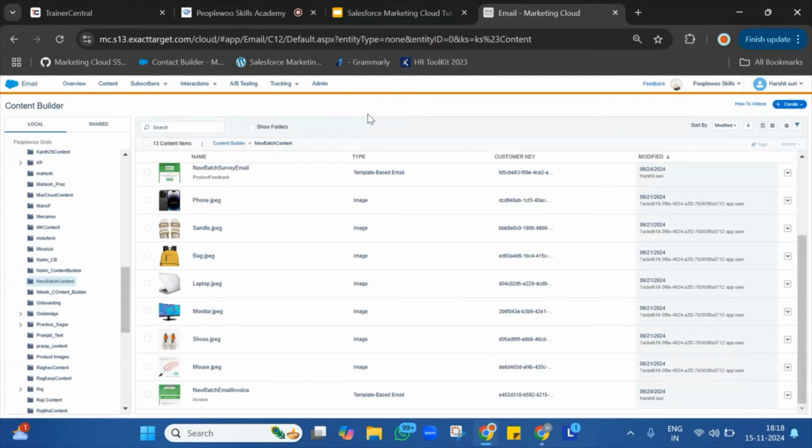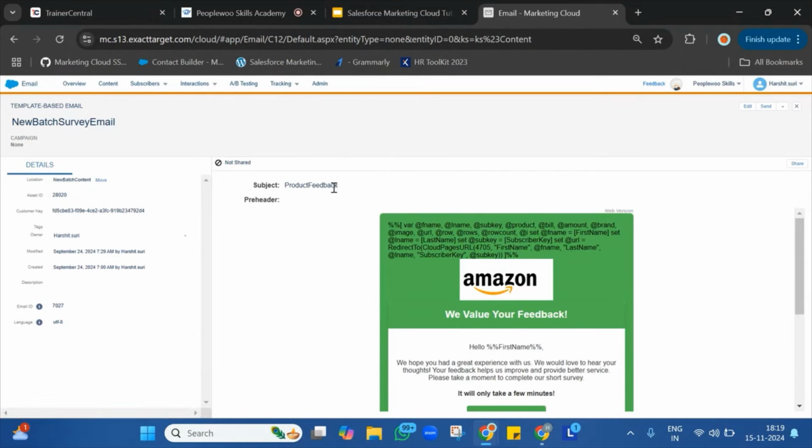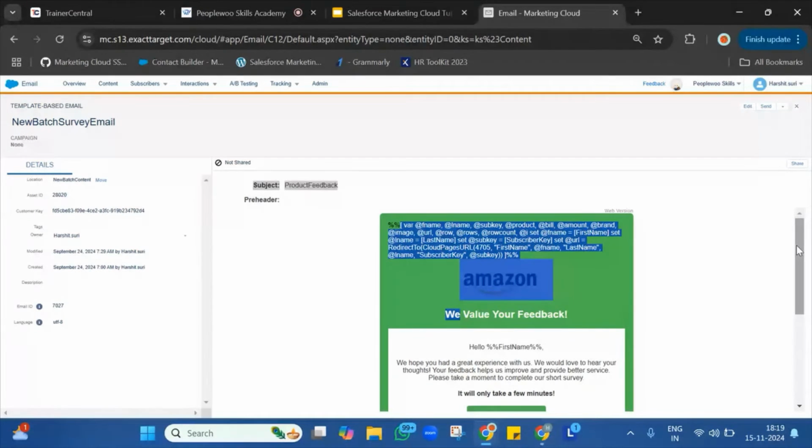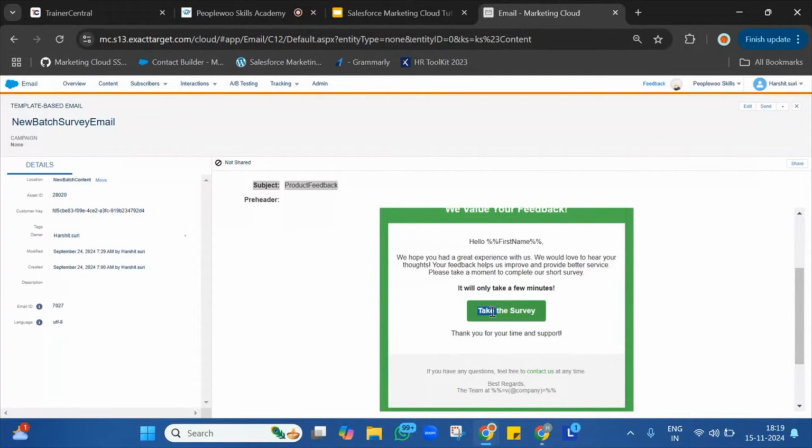So you cannot blindly send any communication to a number of people. You have to make sure to test all the communications before you send. For example, if this is an email you are going to send, then you have to test if this is the correct subject line you should send or not. You have to test whether this is the correct image you have to send or not, whether this subject line would attract more and more email opens, whether this color, this CTA message would attract more and more clicks or not.